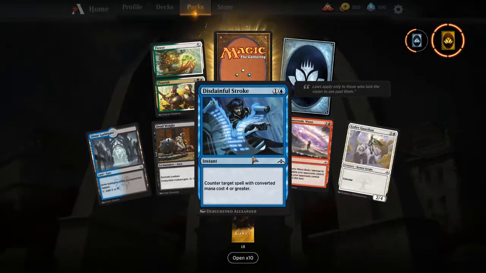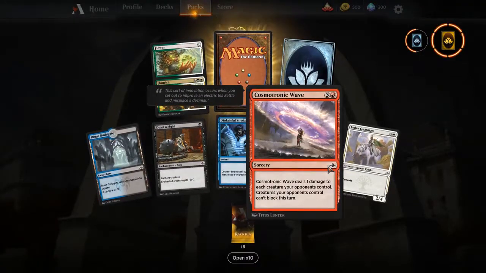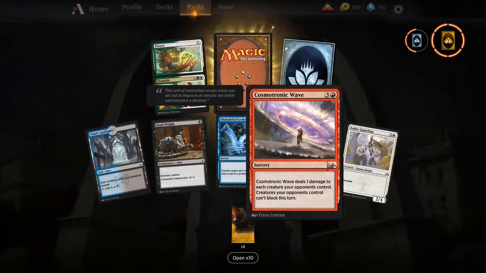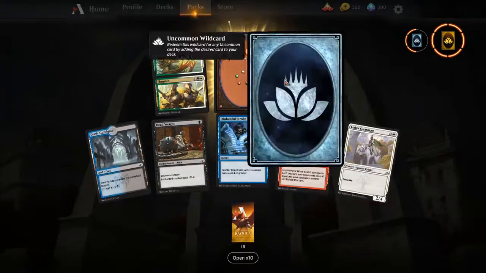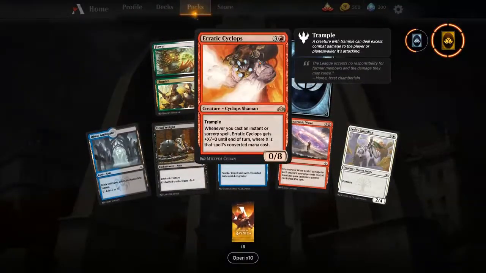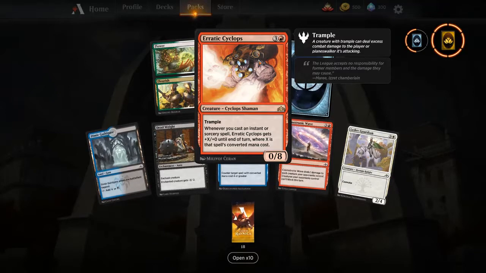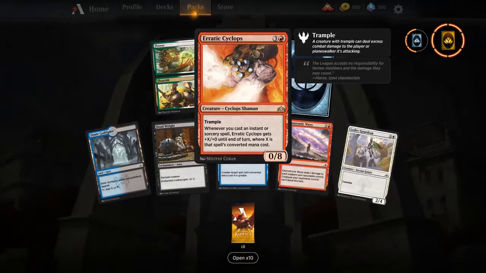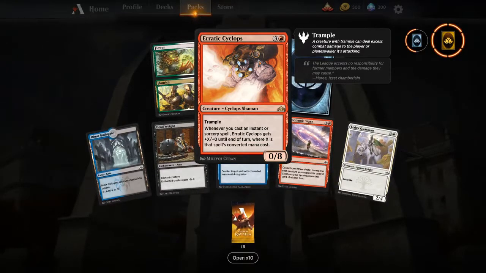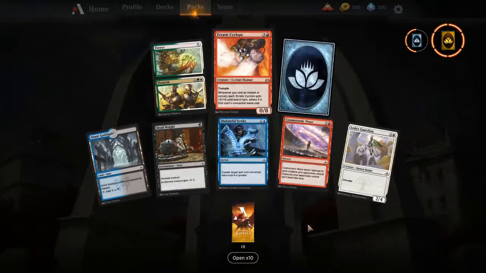Counter target spell with... that's going to be annoying. Each creature your opponent controls can't block this turn. Okay, trample. Cast an instant or sorcery spell, gets X until the end of turn, where X is that spell. Oh, that could be scary. That could get strong.